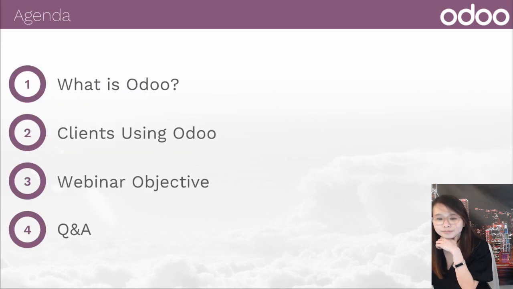All right. So this is our agenda for today. We will be going through the background of Odoo, and I'll give you some idea of which clients are using Odoo right now, and then we'll dive into the webinar, and then the last part will be for Q&A. So just type in your questions and we'll get to it at the end.